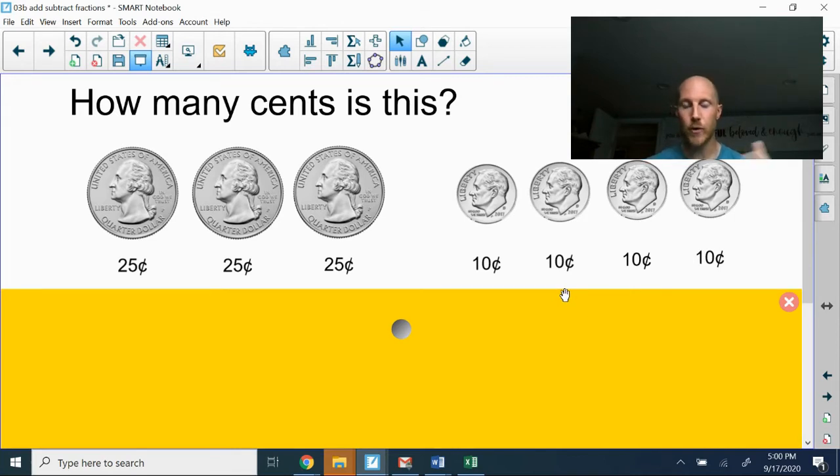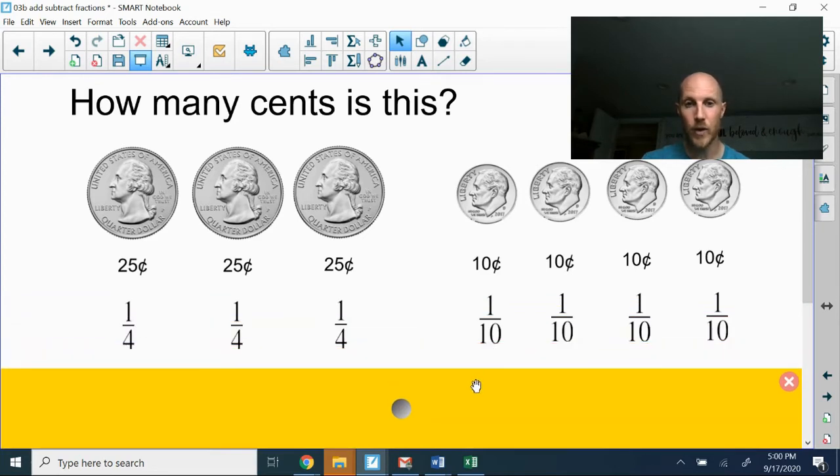I want to take something that's pretty easy for us to understand and use it to illustrate how to add fractions. So I'm going to change each of these into a fraction, not because I think this is going to be easier somehow, it's not, but because this will make sense for an illustration of why we need to do the things we have to do in order to add fractions, why we take the common denominators. So each quarter is 1/4 of a dollar, right? The denominator, this 4, tells us how many of these things are required to make one complete whole dollar. That's what this 4 is about. It takes 4 of them to make $1.